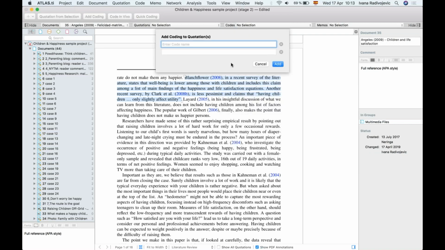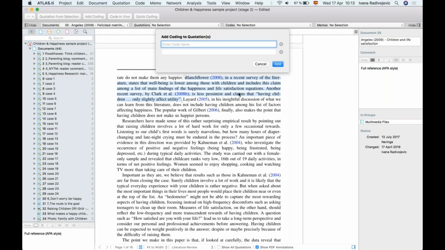A code can simply be a word or a short phrase that's describing something we're seeing in the data. We can also think of codes as tags that you're going to attach to all the different bits of information to organize everything. We can create as many codes as we want. You can attach as many codes as you want to any quotation. So like I said, it's very flexible, and the full power is in our hands to code the data the way that we prefer and according to our qualitative methodology.